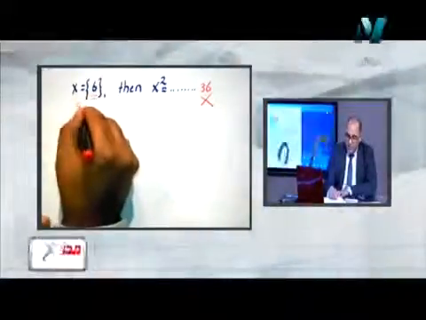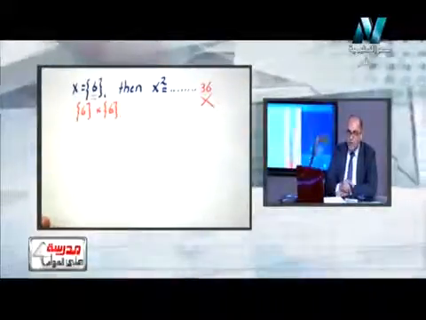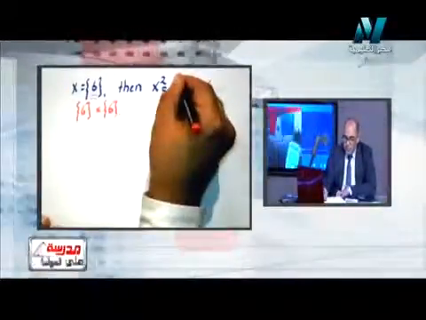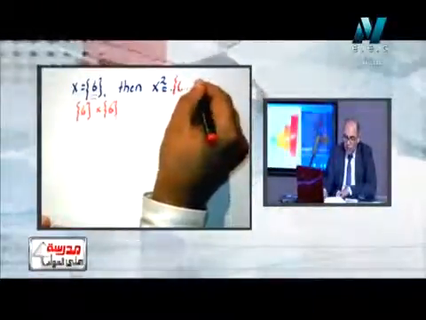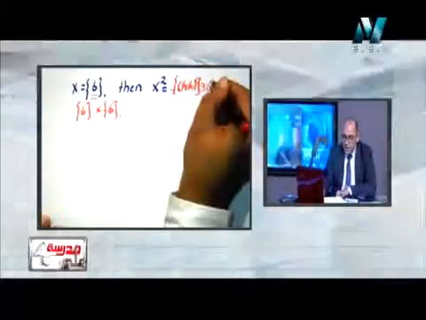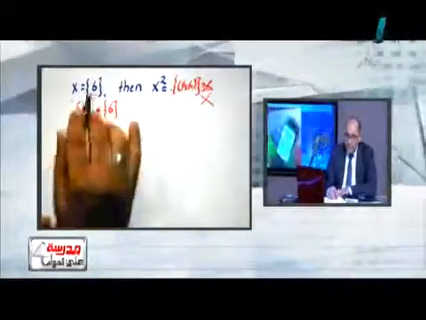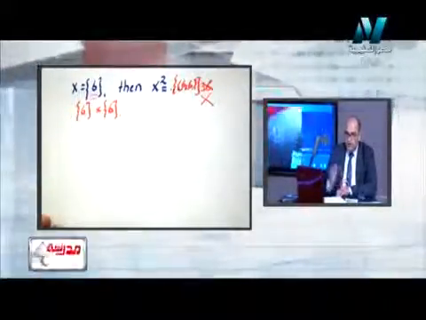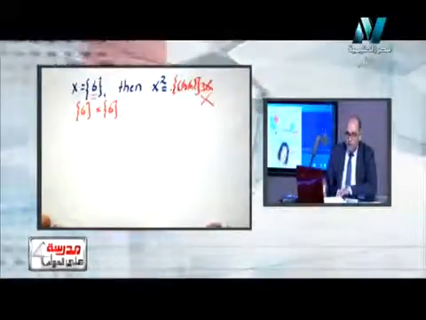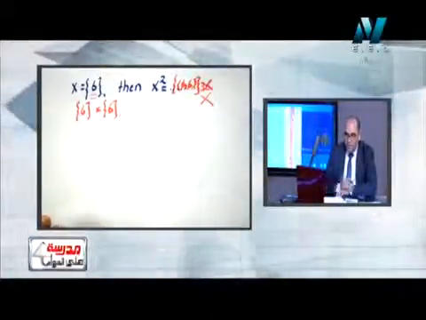So I will say 6 product 6, repeating the set. The answer will be the set of ordered pair (6, 6). What about 36? It is false, because we do not square the number, we just repeat the element. If I have 5, then X squared will be (5, 5). If X equals 7, X squared equals (7, 7).